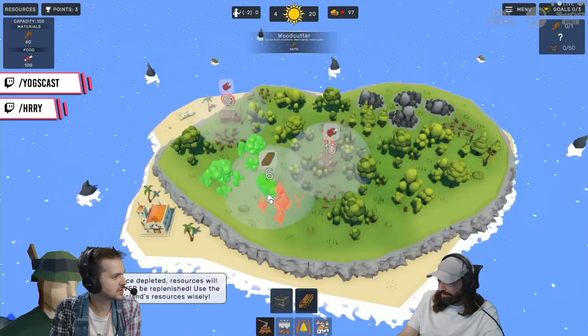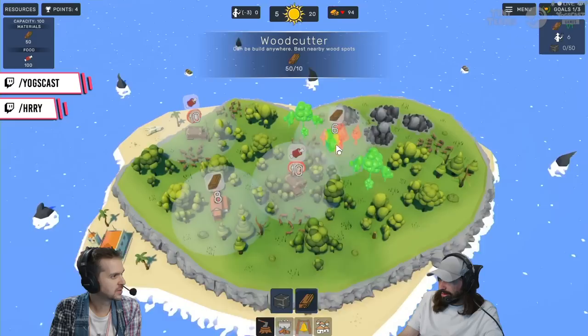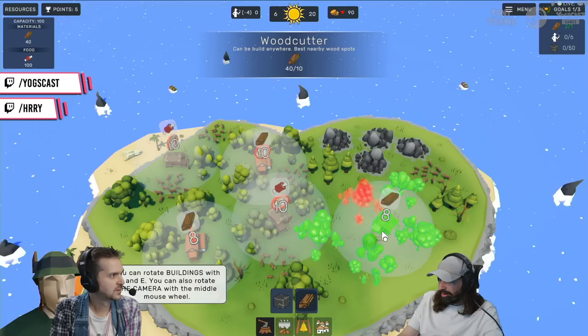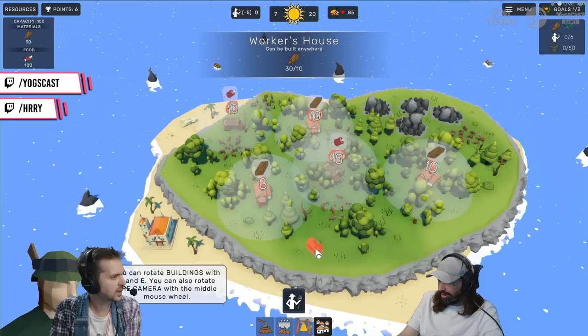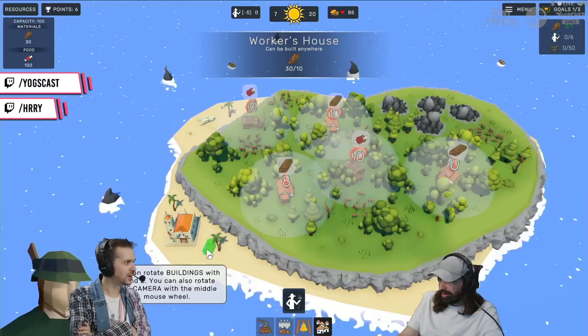Oh, there we go. 8 wood per turn. That's not bad. Nice. 10. Not bad. Very nice. Nice. I think you do need some people, actually, as well. Okay, so we can build some worker houses. Yeah, well, that's right. So currently, I should have warned you of this, you haven't got any workers. Shit. Okay. So none of these buildings are doing anything. Oh, but look, we can build them. Look at that. Oh, yeah, thank God.